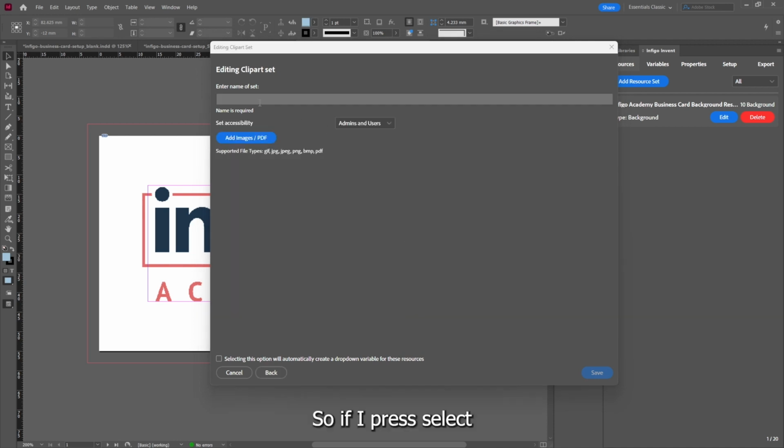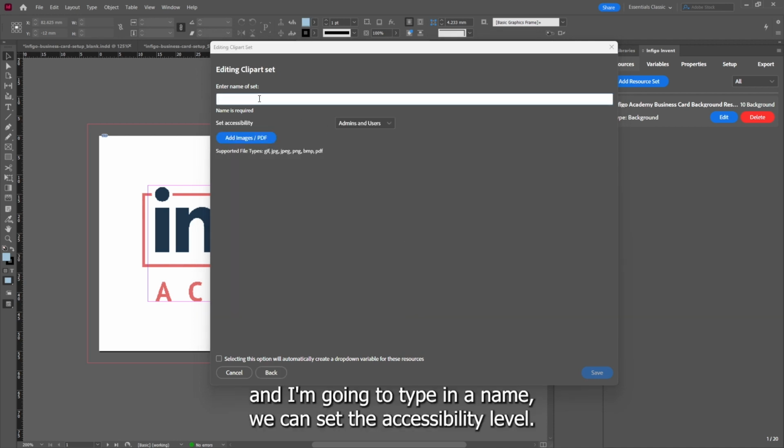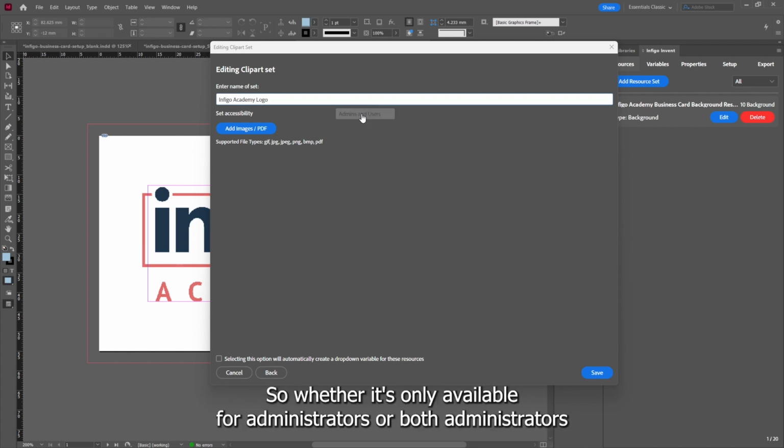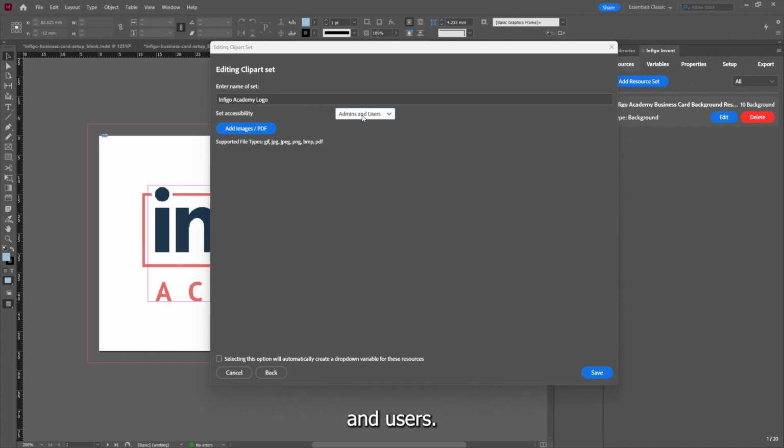So if I press select, and I'm going to type in a name, we can set the accessibility level, so whether it's only available for administrators or both administrators and users. And then we want to add some images or PDF files to this particular clipart set.